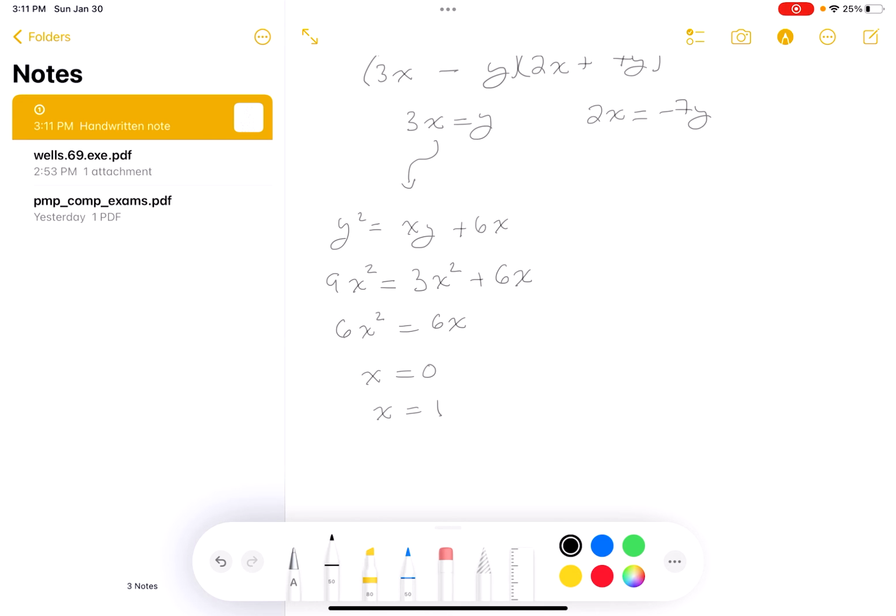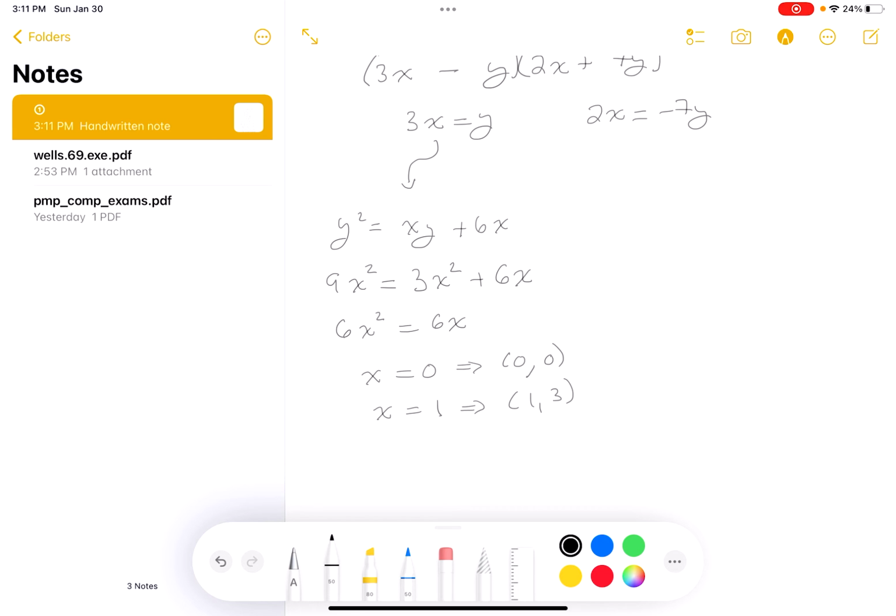All right, so I got two numbers there, 0 and 1. Now, by the way, I'm not saying I've answered the question. I'm just saying I got some easy answer there. That's all I have, easy answers, all right? Now, I want to point out if x is equal to 0, I'll put the ordered pair down for you. And again, I'm not thinking about the problem anymore, but I'd get 0, 0. And if x is equal to 1, what would I get for y? I'd get 3. All right?